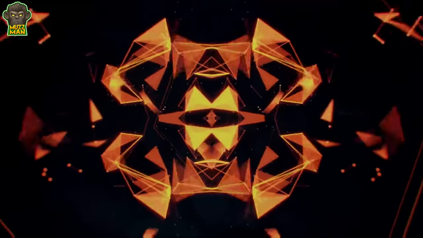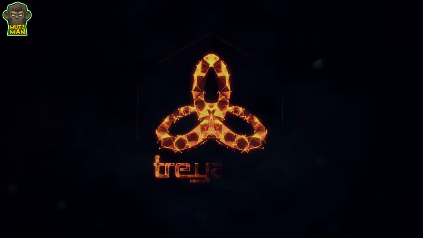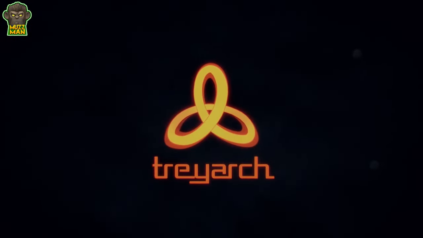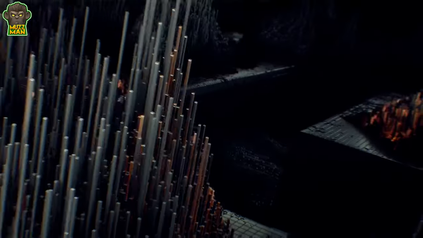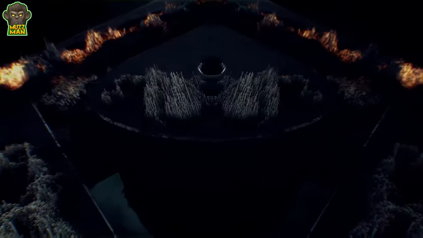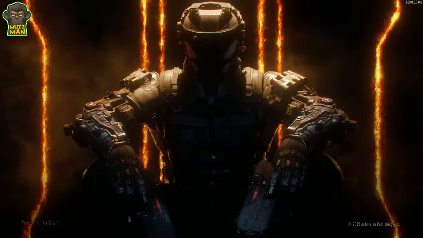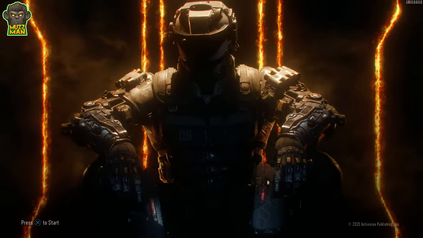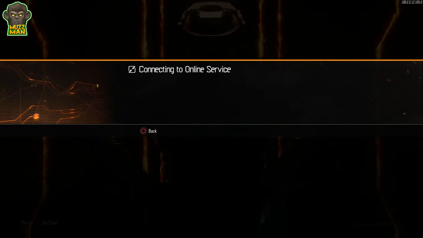So, first step we're going to do is turn on the console and make sure we have connected it to Charles. Once you've done that, you're going to load Black Ops 3 with a high level account. Now, once you load Black Ops 3 with a high level account, you're going to wait in this screen and just wait it out. Okay, click X to start and wait for it to connect to online services.